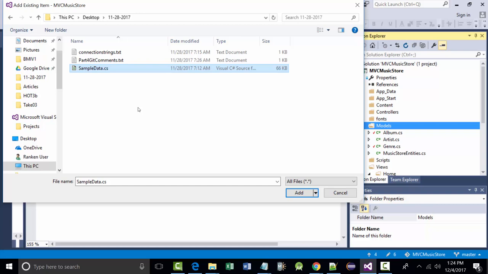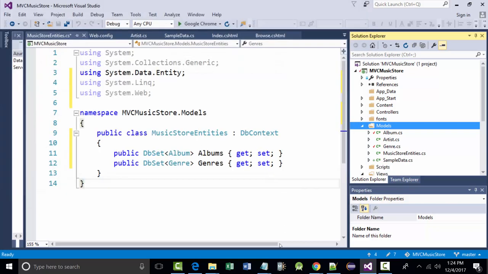Because that's got our database data in it. So find the file that's called sampledata.cs, click Add. If it works, it put it right there. That's where you want it, in your models folder, down at the bottom. If you think you did it correctly, but for some reason it isn't working, you've got to let me know.